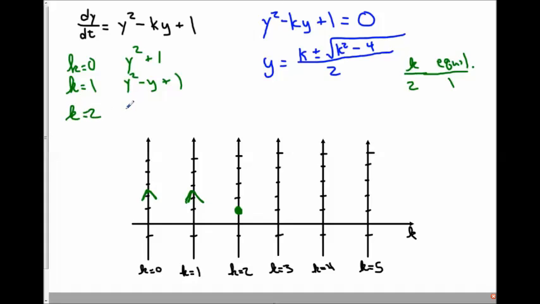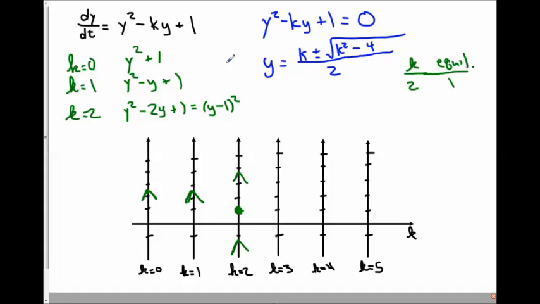And now I have two sides to check. So let me see, y squared minus 2y plus 1. I happen to notice that that factors as y minus 1 squared. So other than the fact that when I plug in 1 I get 0, which is obvious now, I also see that if I plug in anything else I get a positive number, because of the square. So on this side it's up, and on this side it's up. But we have this one equilibrium solution. By the way, that equilibrium solution right there is what we would call a node, right?